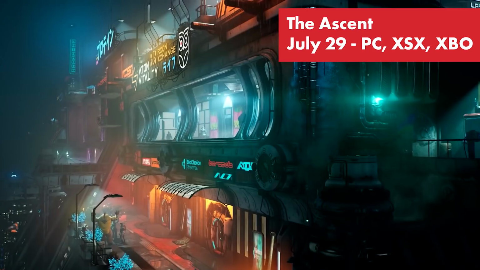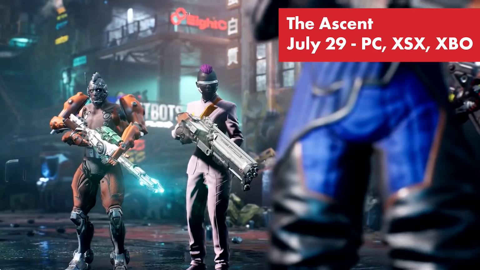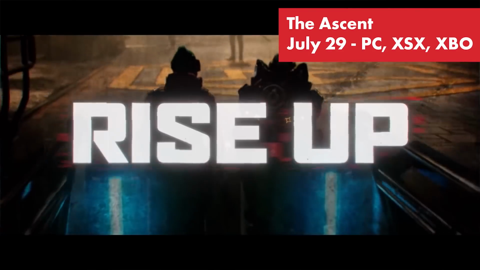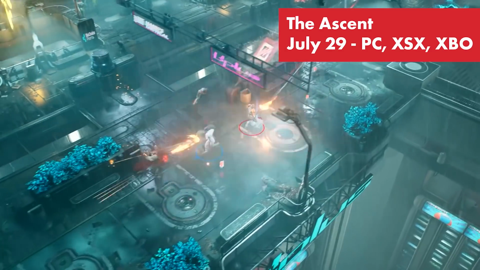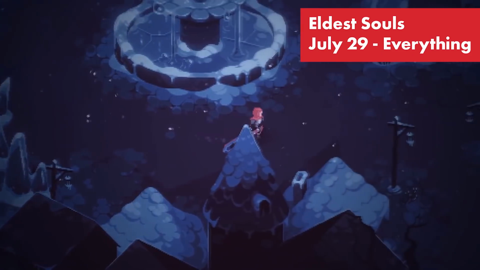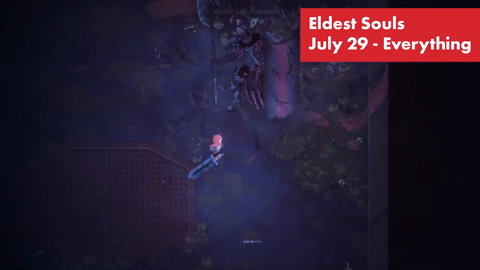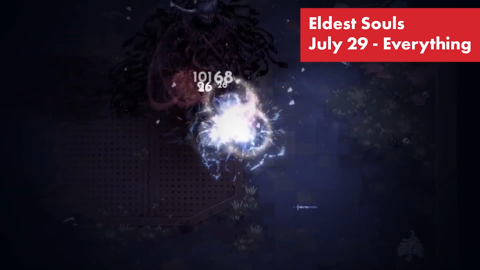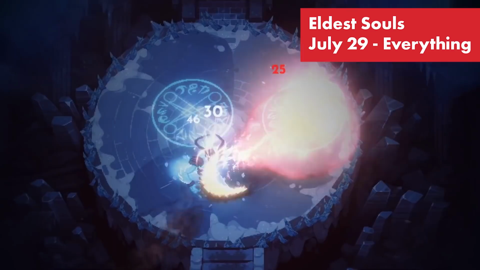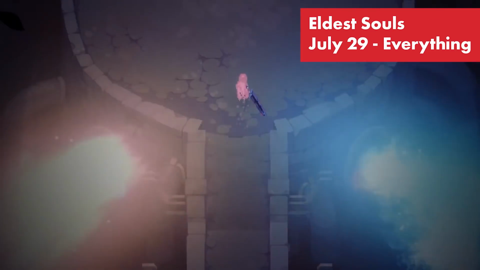The Ascent is a solo and co-op action shooter RPG set in a cyberpunk world. The mega corporation that owns you and everyone, the Ascent Group, has just collapsed. That's a bummer. It comes to PC, Xbox Series X, and Xbox One July 29th. And last but not least, Eldest Souls. Fast-paced and brutally challenging, Eldest Souls is a unique boss rush, Souls-like experience. In a final act of vengeance, the old gods have released a great desolation upon the world. Mankind's only hope lies with a lone warrior and his great sword of pure obsidian. It comes to the PC, PS5, Xbox Series X, PS4, Xbox One, and Switch July 29th.